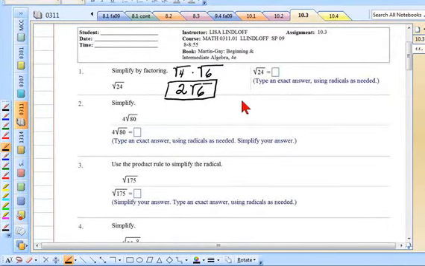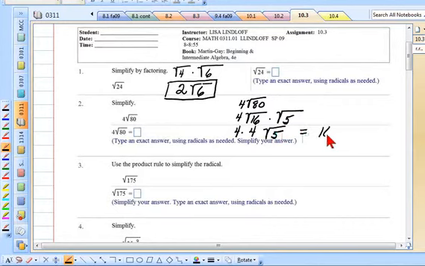All right, the next one. We have 4 times the square root of 80. This 4 is going to just tag along. The square root of 80. Now, I'm going to ask you to think of what's the largest perfect square. Some people come up with 4. That is a perfect square factor, but it's not the largest. Look at your list of perfect squares. 16 is the largest, and it goes in there 5 times. That gives me 4, that's that tag along, times the square root of 16 just happens to be 4, times the square root of 5. Your final answer for number 2 is 16 times the square root of 5.